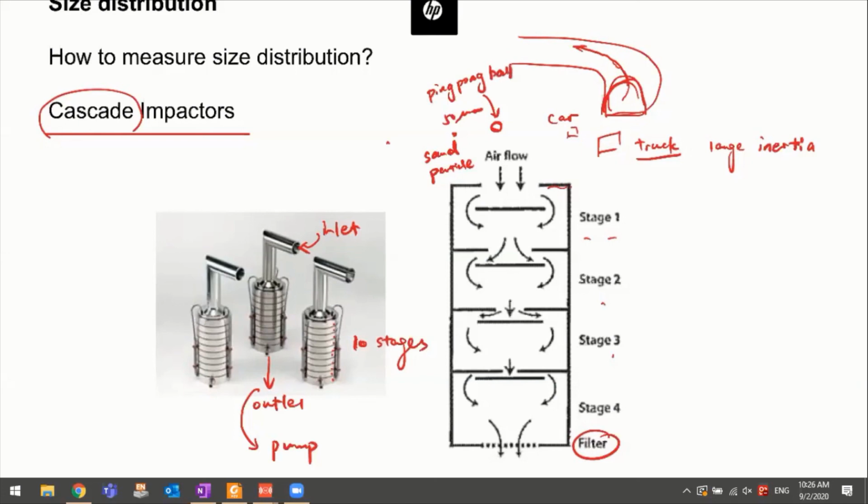Okay, let's say we have another larger particle. Last class I said that I like potato a lot. Let's say we are also shooting potato in here. So we throw in particles of different sizes, right? Similar to this driving through the tunnel thing, because of the pump they will have a certain velocity, so they'll have an airflow going through.